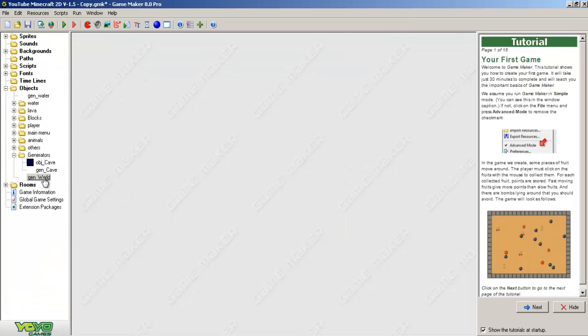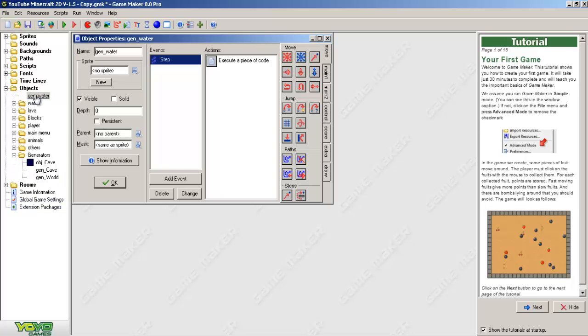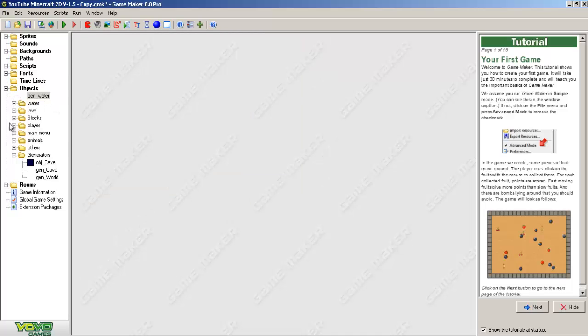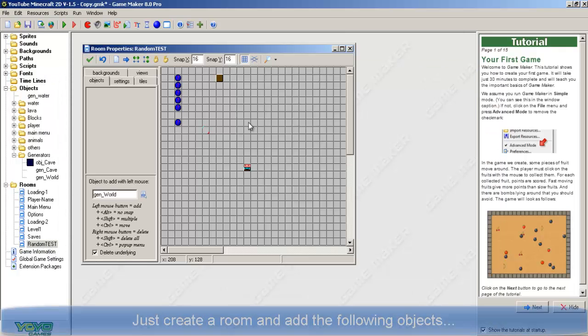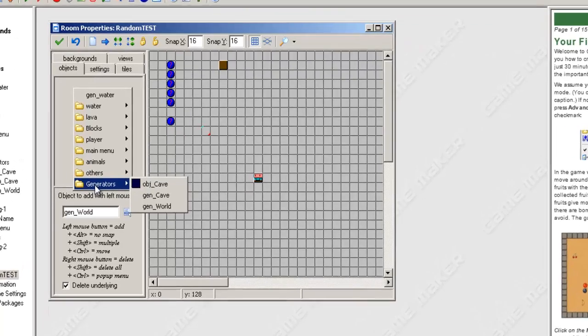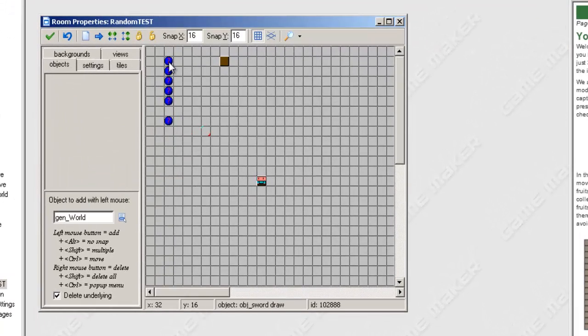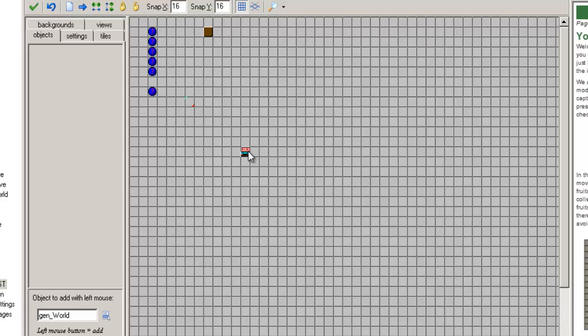Okay, let's save that. Add it in here. And now, don't worry about this gen water. I'm still testing that out, so we will be adding water, don't worry. So let me just go to this little room, and so the things that I've added here in this room are object player, object dirt select, object mouse, object cheater, object stone draw, object sand draw, object dirt draw, object health draw, object sword draw. So all these objects, you can find them in here.